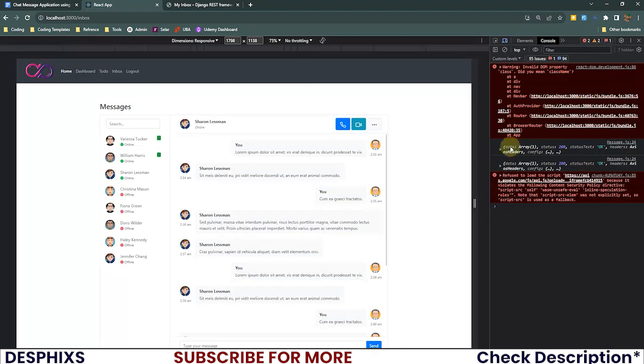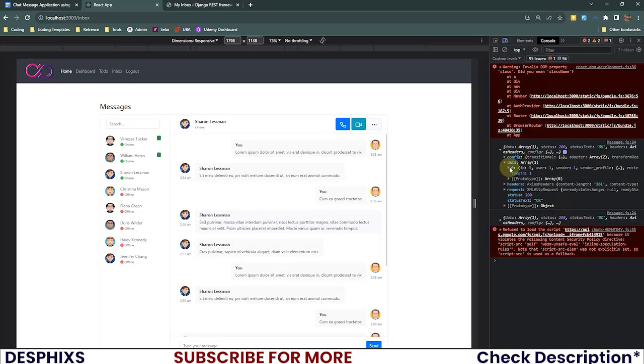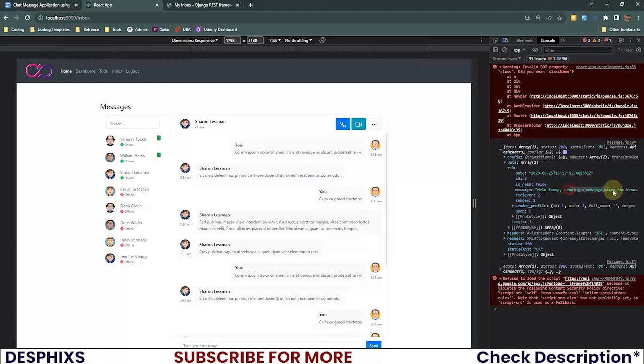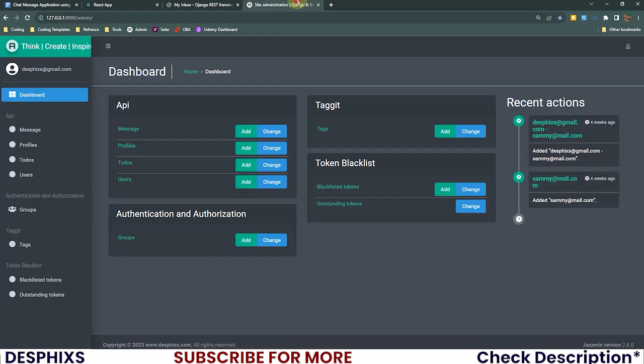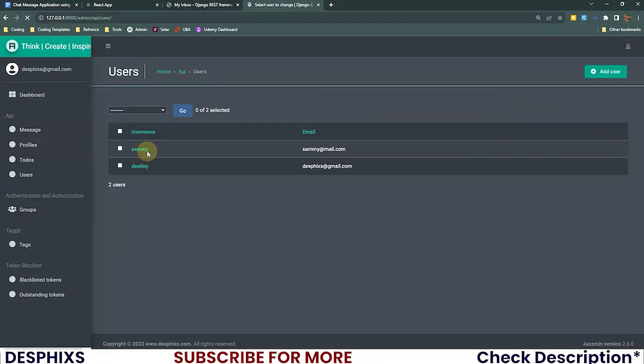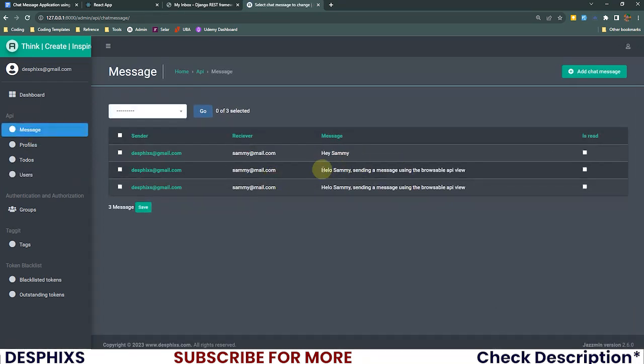Okay, there you go, I'm getting some things here. Let's open this up. Config, data. As you can see, I got this: hello Sammy, sending a message using the browser. So these are all the messages for Destiny. I'm going to log into the admin section and see the user that has the ID of number 1. Okay, let's log in. See, it's working perfectly well. This over here that we wrote is working, but firstly, let's see the user that has the ID of 1. That is Destiny. When you come over to messages, you're going to see that hey Sammy, sending a message using the browser. Destiny was involved in this message. So we're going to get these 3 messages.